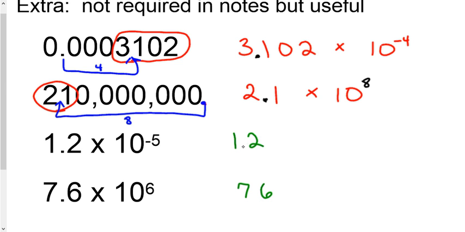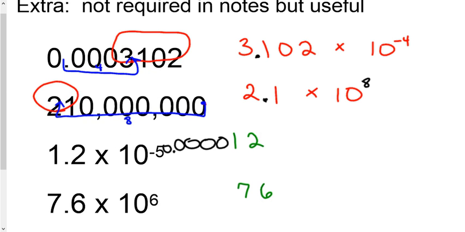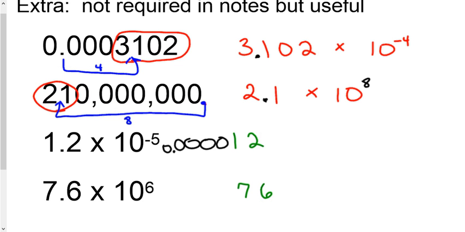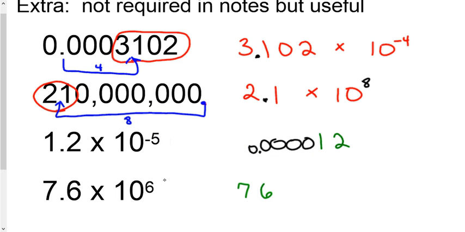Here's our decimal where it was originally because, again, it was right behind the 1. We moved it over one spot there and then I need four more zeros in front of it before I can put my decimal. And now I'm just actually going to try to move these over just a little bit more. There we go.